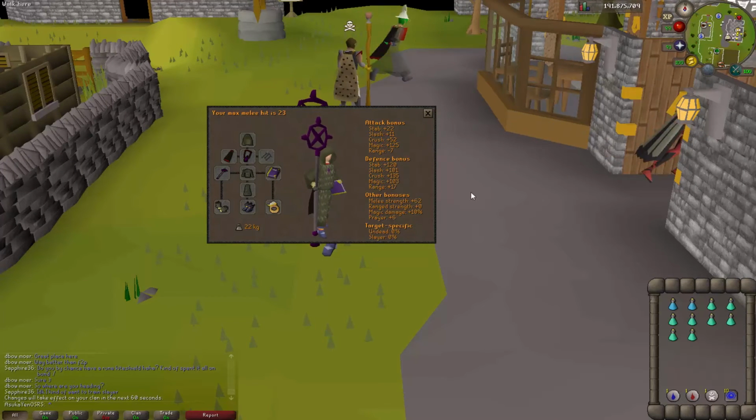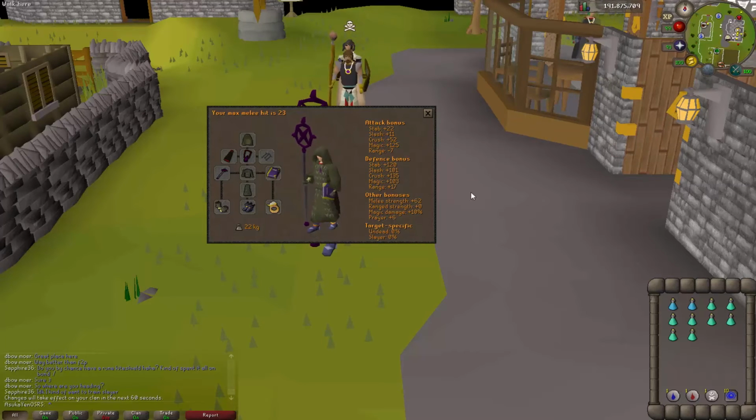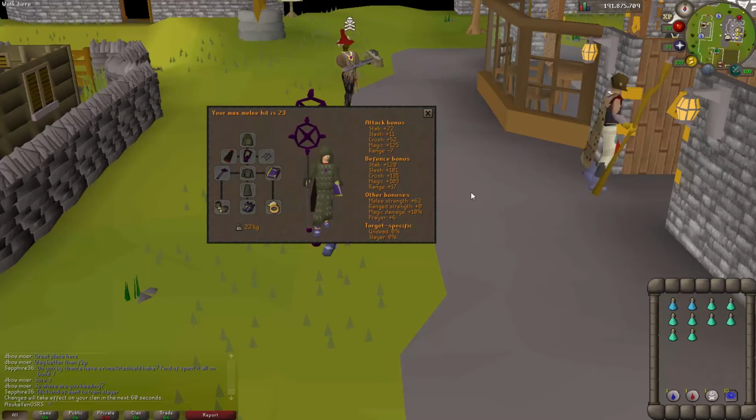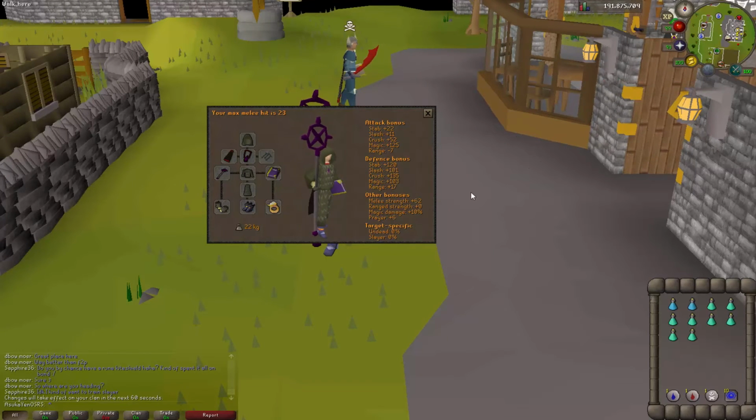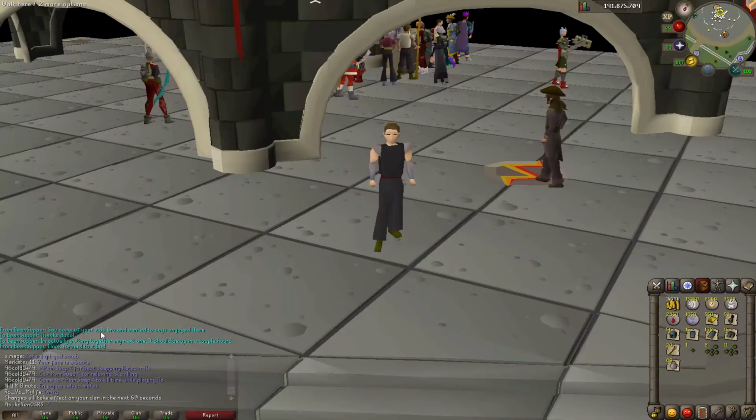But like I said, if you're on a Slayer task and you can barrage or blitz them, I advise you to do that. It will be a lot faster. But just to make some money, I would definitely recommend you only stick with melee or ranging, as it is a lot cheaper. Alright, so let's get into the loot.